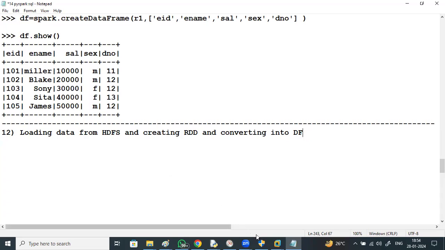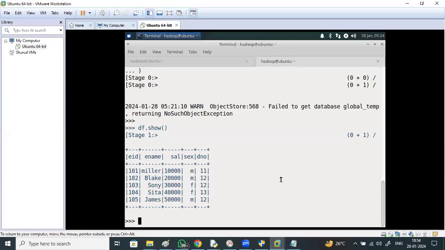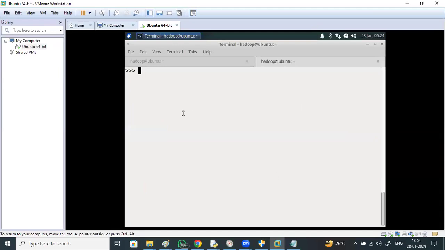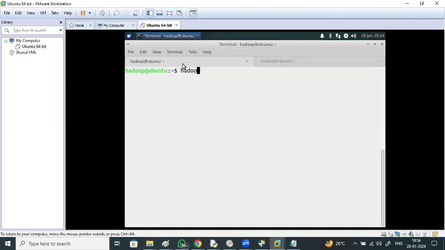So I'll create a separate directory for this. I hope you have got one directory for this batch. Instead of hadoop fs, say hdfs dfs -ls.